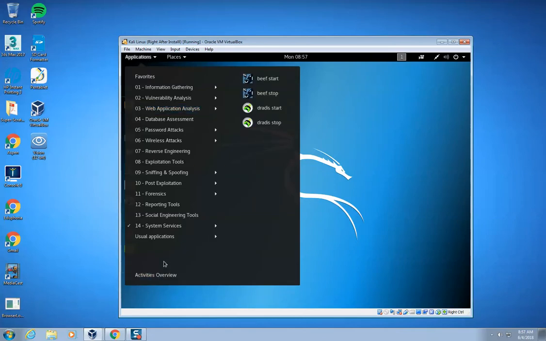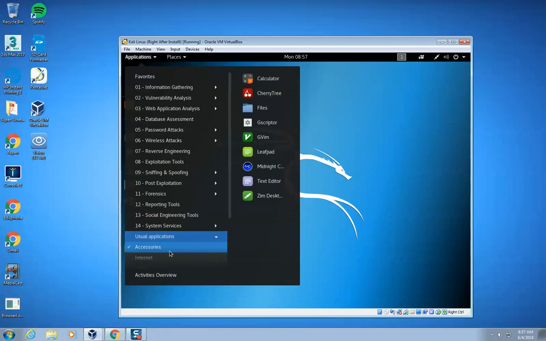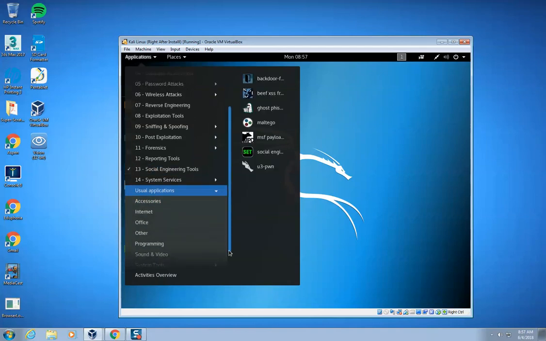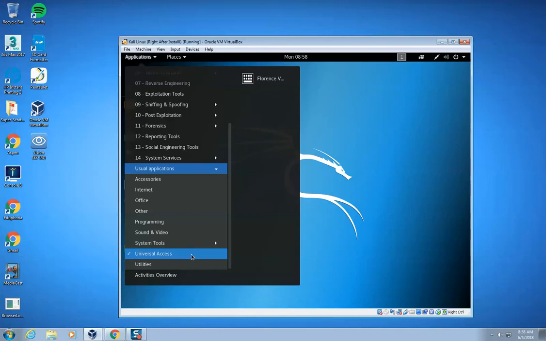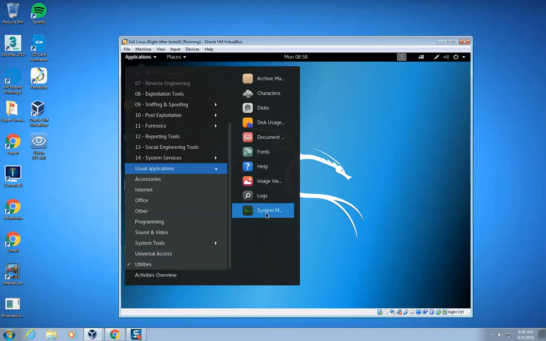We can go to, I think it's under Usual Applications. Scroll down a little bit in here. We go to System Tools, and then we want to go to, actually, we don't want to go to System Tools, I think. Utilities, System Monitor right here.